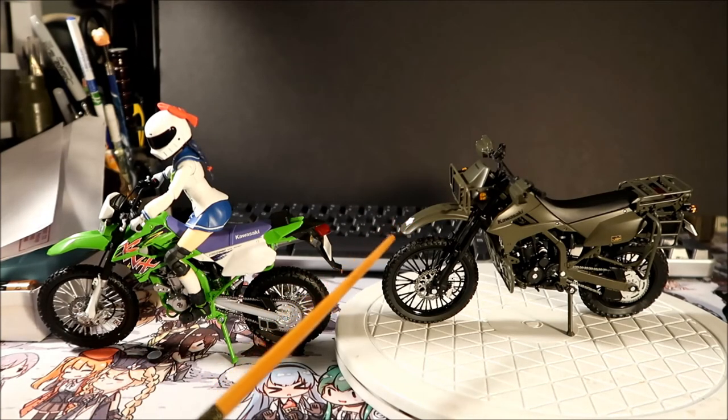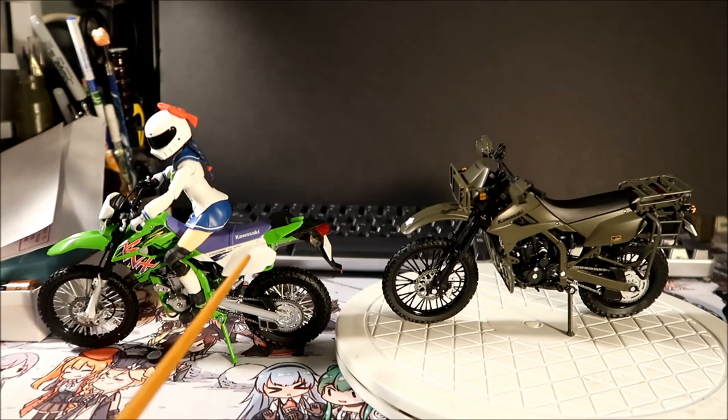This looks like the old KLR250 fender. It looks exactly like the KLR250 fender, or more like the fender on the KLX-140, actually. The KLX-140 looks like that. It's all kind of stubby looking. The plastics are pretty much identical. The seat's a little different. This one has a little strap on it. This one does not, and it's just all black.